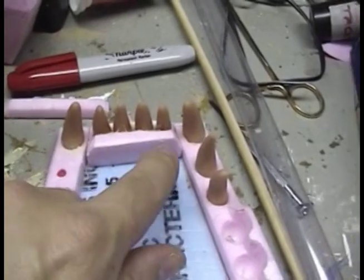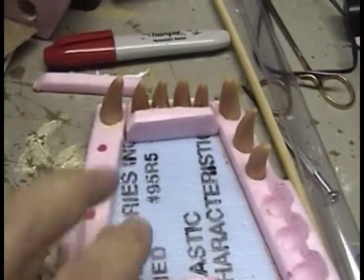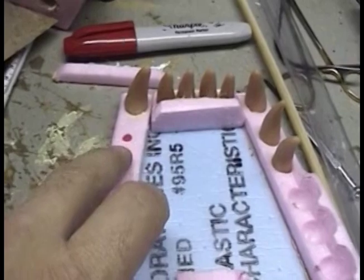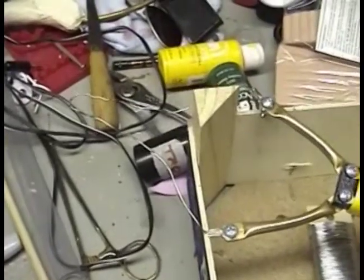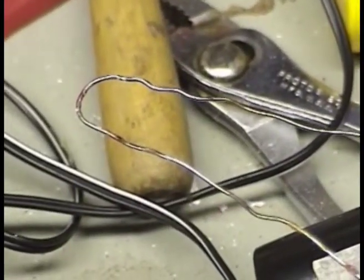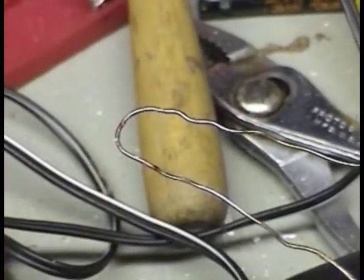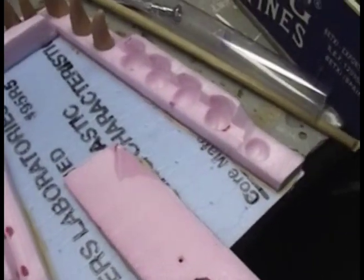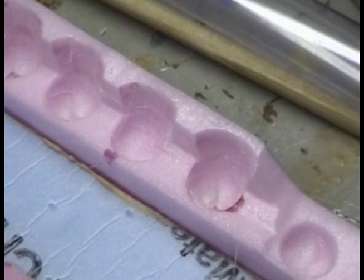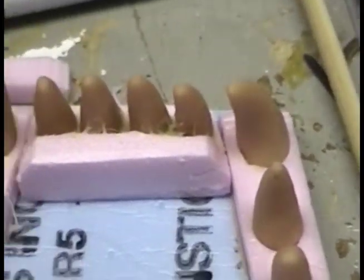These teeth are in the main side gums. You have to mark your holes to make sure they're all even, then you take the hot wire tool — shaped into a specific shape — and put it in to make a little pocket, or socket rather, for the teeth to sit in. You can see the sockets have been made, and that's where the teeth go.